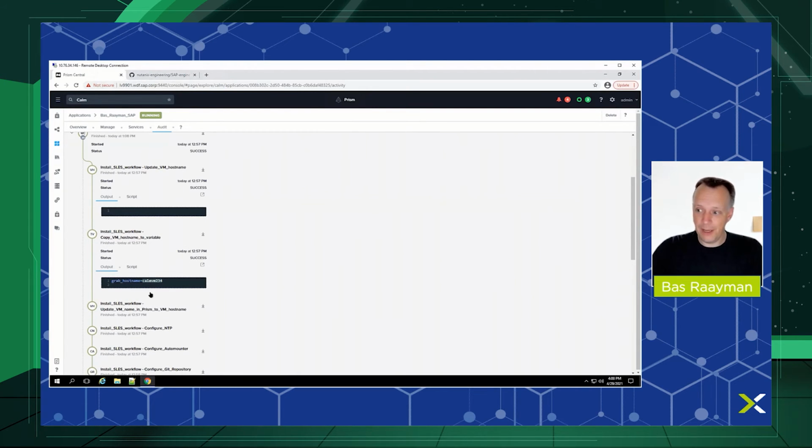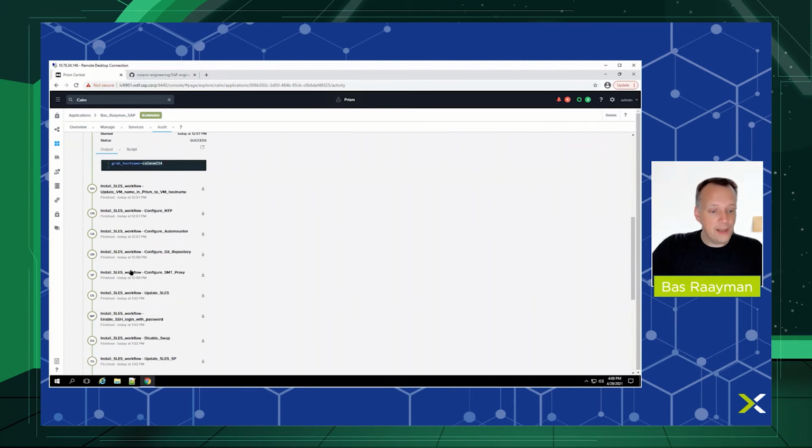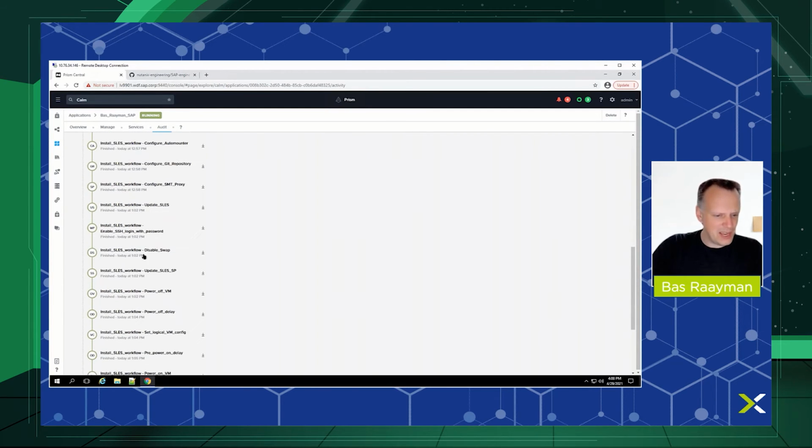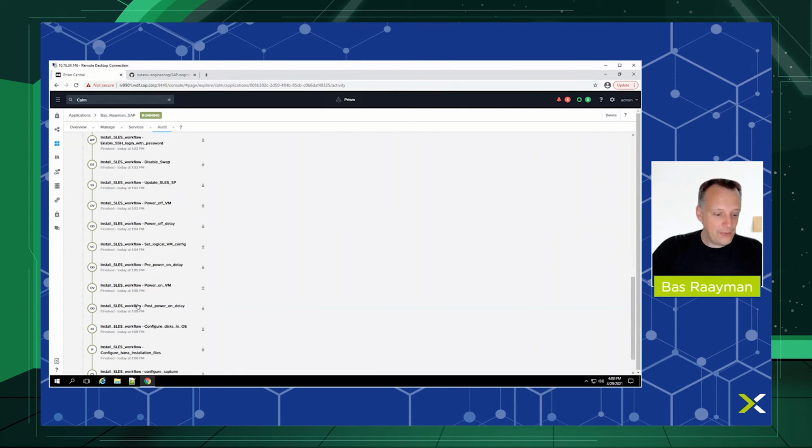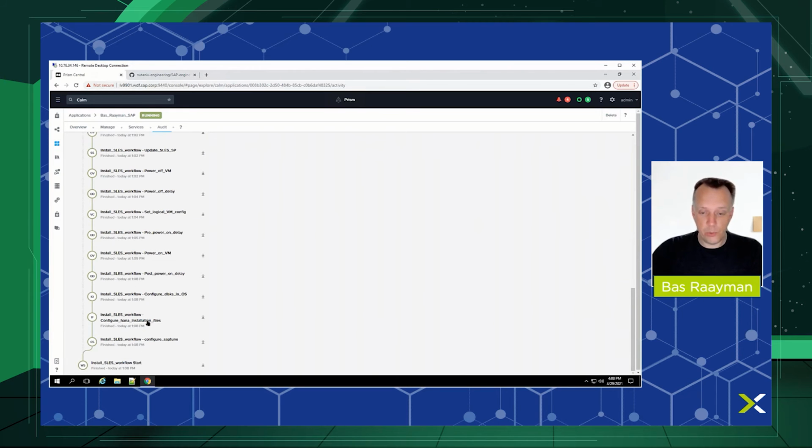And we even do the same thing inside of Nutanix Prism console. So if I want to look up the virtual machine in the future, I can just search for COMVM234 instead of having to remember a cryptic name. We then configure NTP, things like AutoMounter, an update proxy, enable SSH, for example, for keyword password login, and do some other operations. We also update the VM configuration so that all of the disks are attached and so on, and then make sure that everything is ready to install SAP as an application.